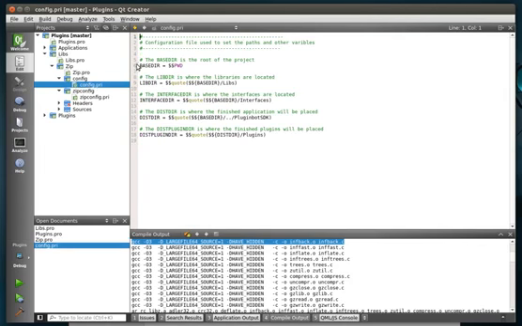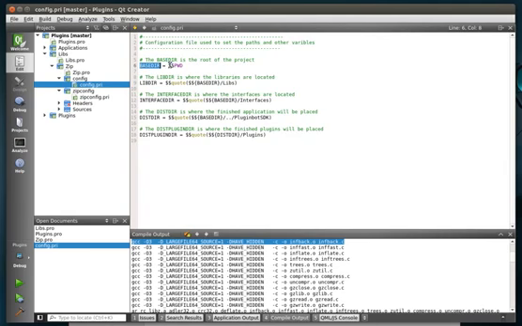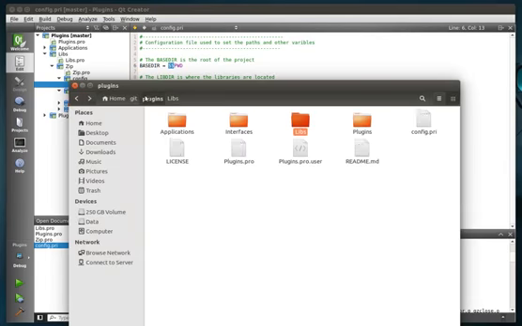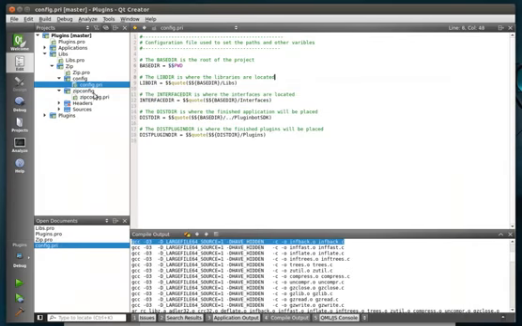The config.pri, we're just setting all of our directory structures, and that's loaded in each one of these so that we know and we can use those variables. For example, base dir is print working directory. So let's jump up here. There's config. So our base directory is home, whatever your username, or if you're on Windows, C, wherever you've got it in, git plugins. So that's the base directory. And then we're calling these others, like the libdir is the base dir plus libs. So this directory plus libs. No real voodoo magic going on there.